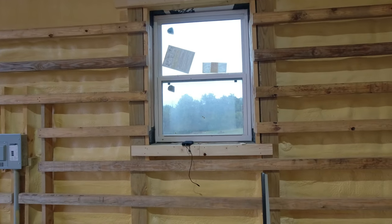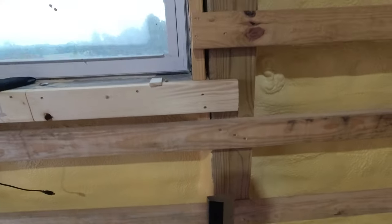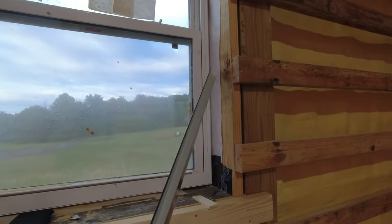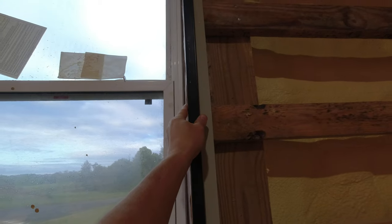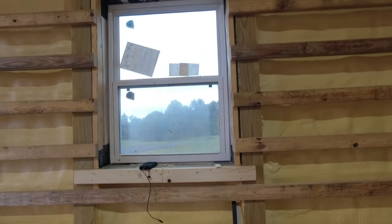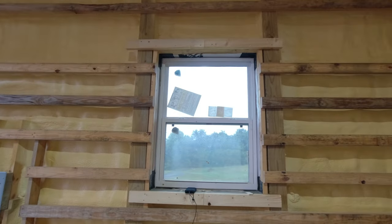Obviously, this is all going to be a finished space, and typically around window and door openings, you'll see J trim and probably some kind of coil stock that would go around your windows and doors and trim it out. That's fine, that's what a lot of people do, but I want to snazz it up just a little bit. So I've got something in mind that I'm going to try. Let's see if we can make it.